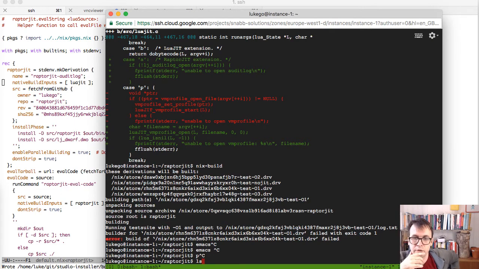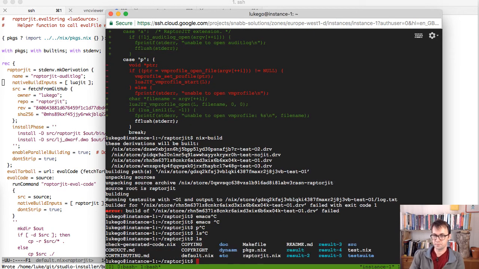So, okay, another difference is the Nix packages collection. So these are maintained independently. Raptorjet has a particular pinned set of Nix packages that it uses by default when it builds, and Studio also has one, and these are not necessarily the same.